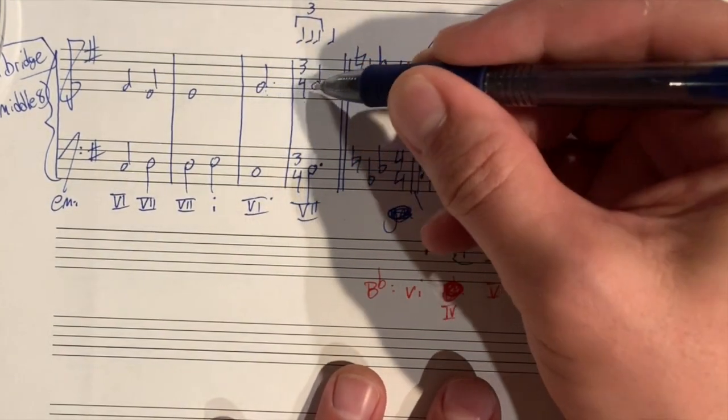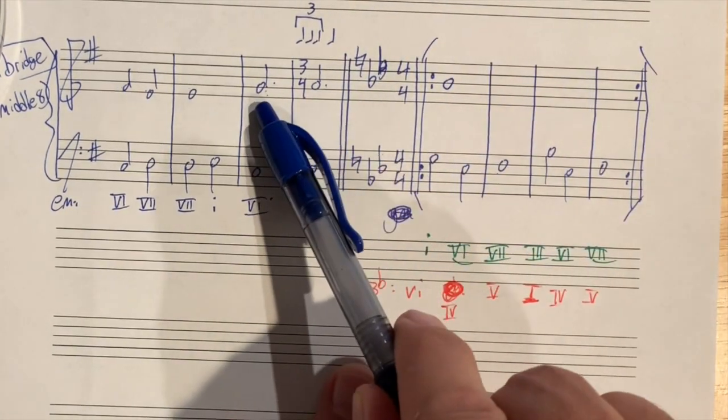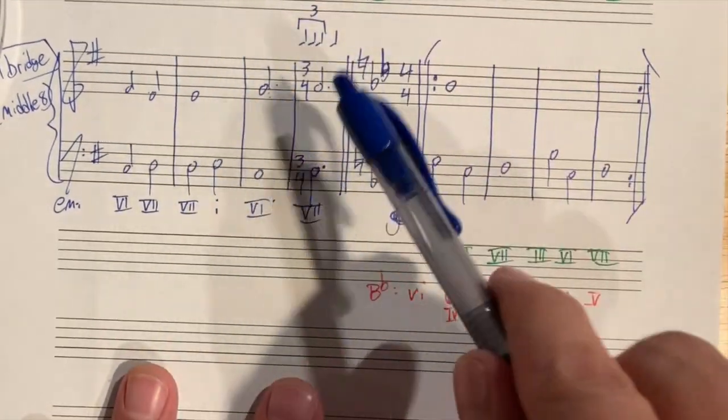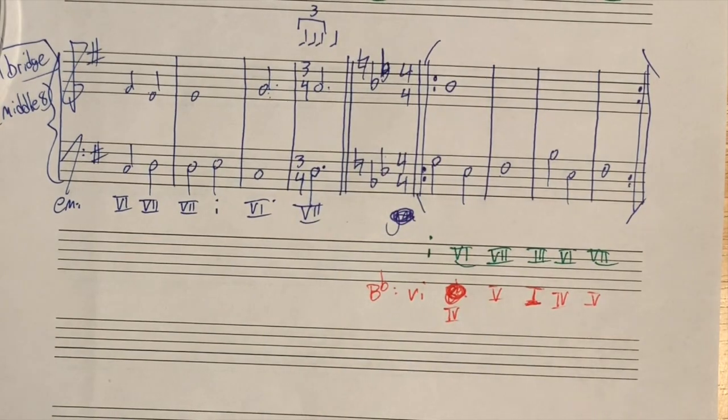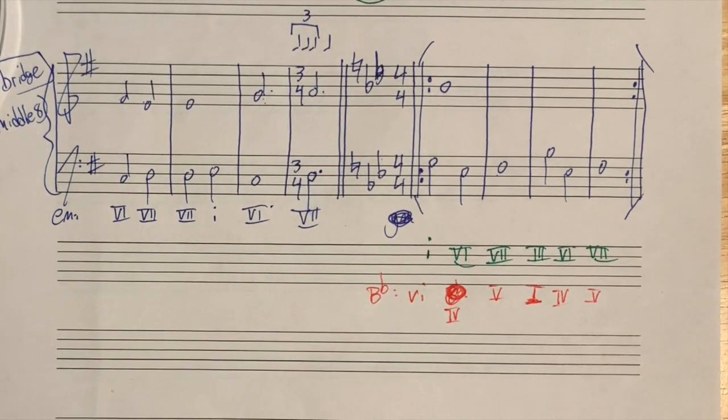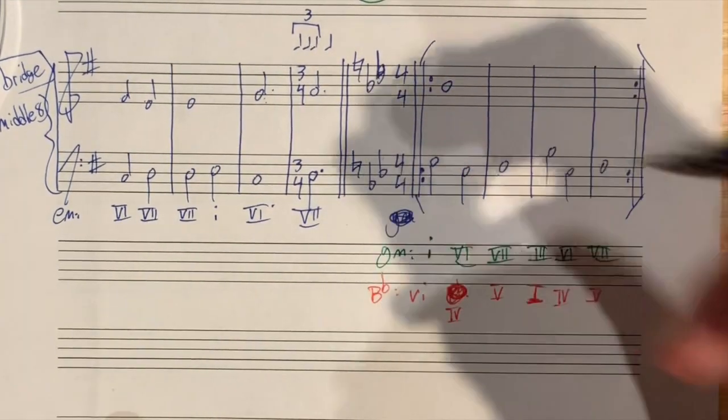And we have this smooth step up. You live for the fight when that's all that you got. G, A, B flat. It outlined the do, re, mi of the new key going into it. I think that helps it be a little smoother than it could be. But it is a heck of a jolt. Suddenly we're in the key of G minor. And how did we do it? Well, we did it the exact same way.